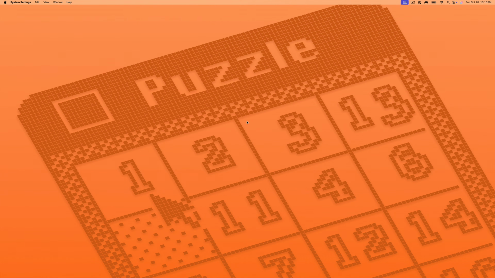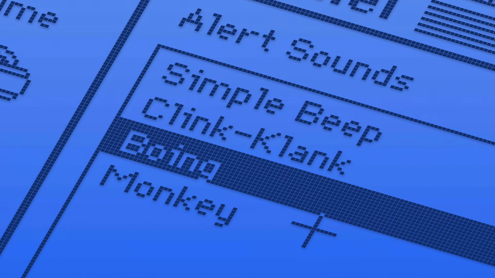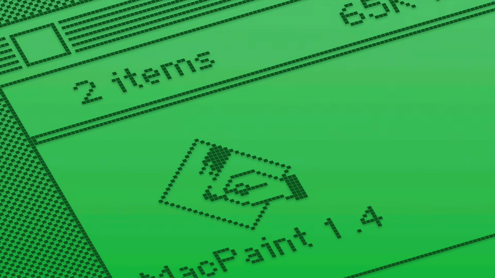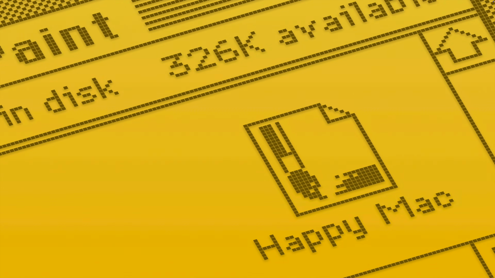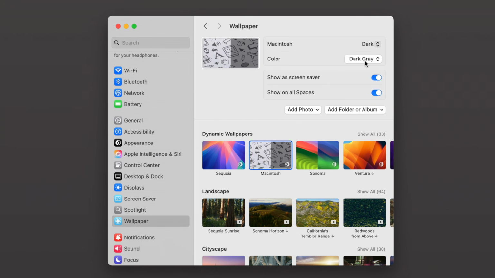And like I said, these are dynamic, so when you wake your device up, it pauses right wherever it is. So you get a basically new wallpaper every time you unlock your Mac, and it comes in a 6 colors flavor. There's also individual color flavors as well. One of my favorite is just the dark gray with the dark mode enabled. I think that looks great. It's a really cool look.